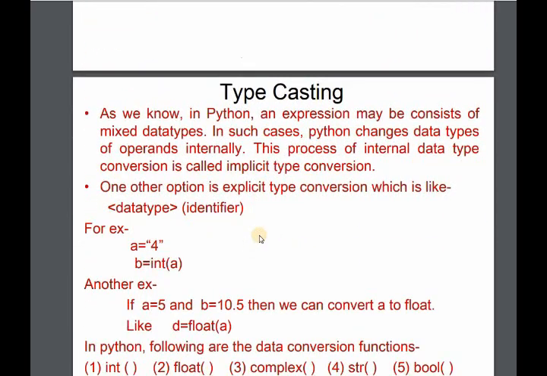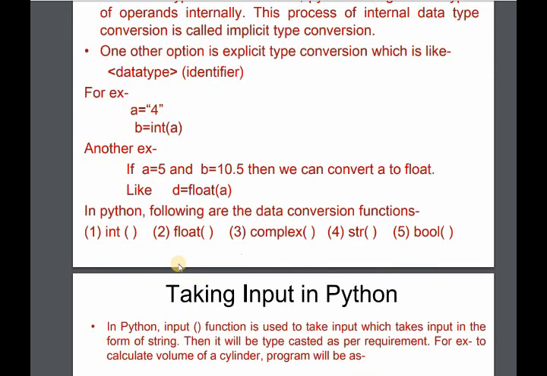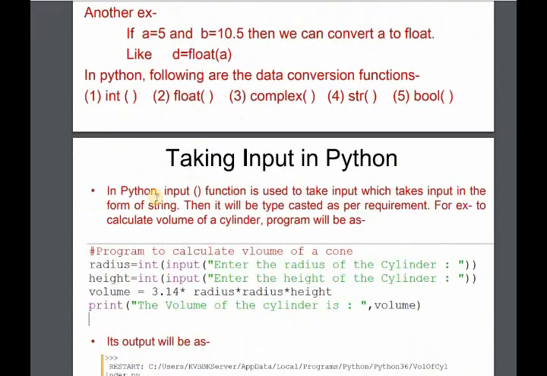Okay. Typecasting. Typecasting is to convert the type of a variable into another type of variable. For example, if I'm just saying A is equal to 4, it can be an integer or it can be a text. But if I'm talking about B, this goes to int A. So I'm converting that A into an integer, and we are going to transfer it inside B. So that means B will hold the value of A, but that value should be in integer type. So B will have the integer value of A. If you want to convert from one value to another value, you can just use typecasting. Clear?